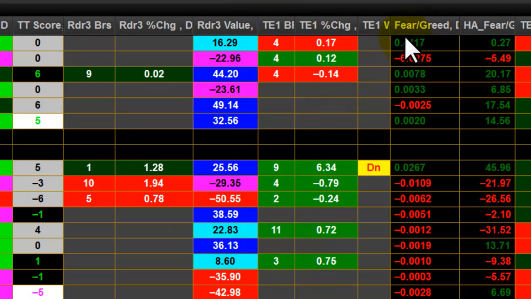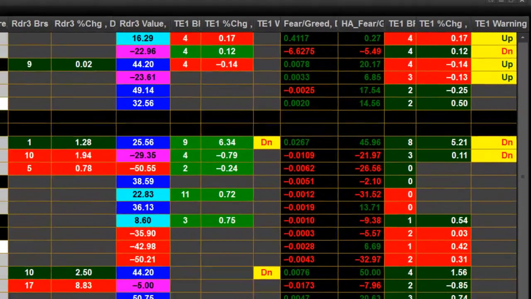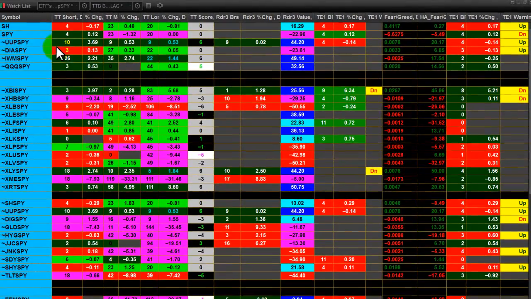And here you can see the fear greed. And I put it on there twice. The second case I use bounded so that it normalizes the values so I can actually see how strong or weak the buying and selling is in a normalized manner. And then here's the trend exhaustion 1, this time just using a fast slow cross so I can see if something is ready to flip. And I just want to show you real quickly what I see when I look at this.